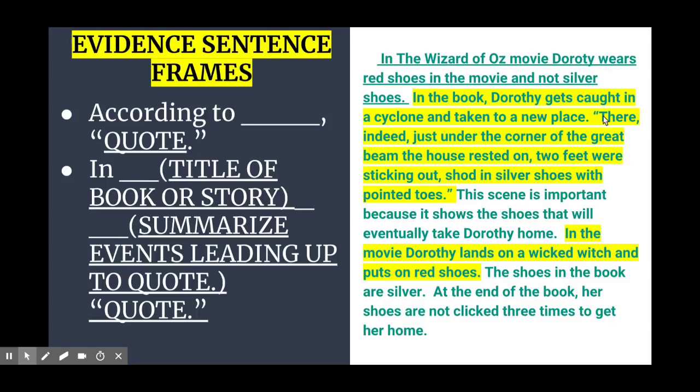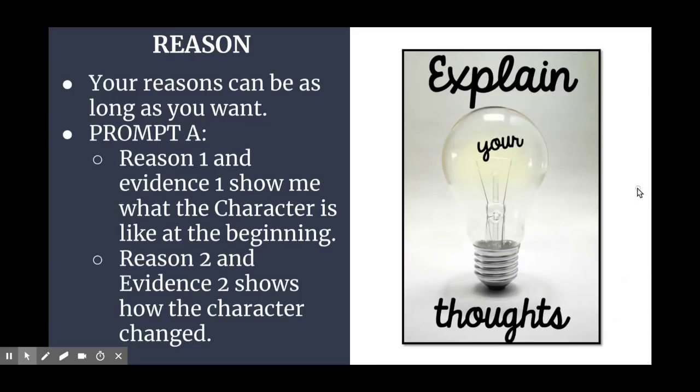There, indeed, just under the corner of the great beam the house rested on, 2 feet were sticking out, shod in silver shoes with pointed toes. This scene is important because it shows the shoes that will eventually take Dorothy home. So my evidence now makes sense. I have a quote, and I even gave us some context so I know what's going on in the quote.